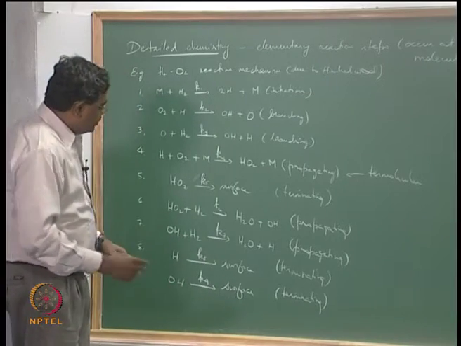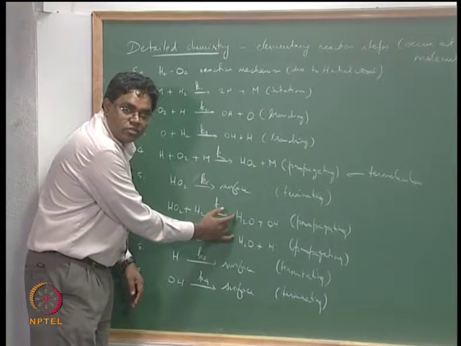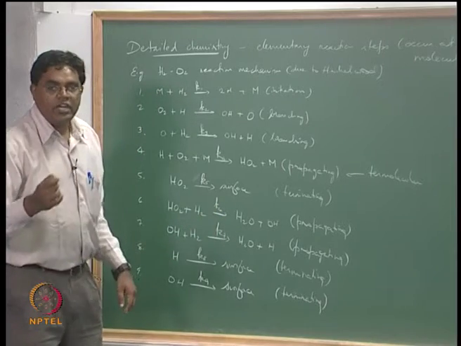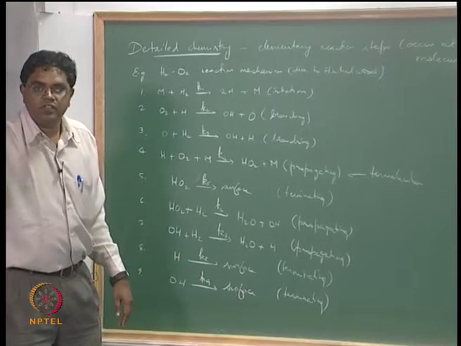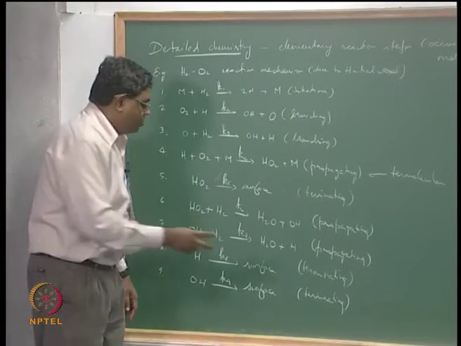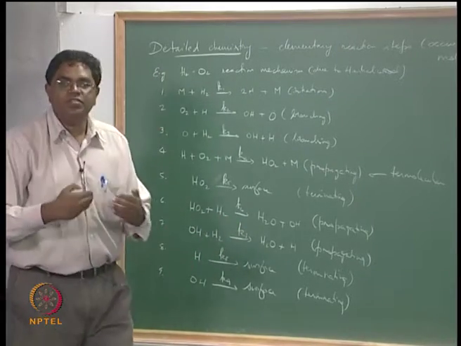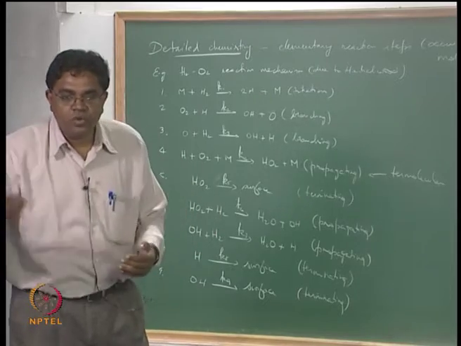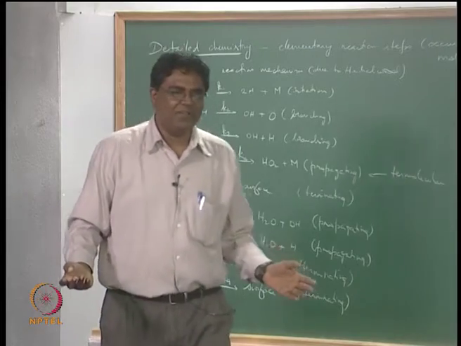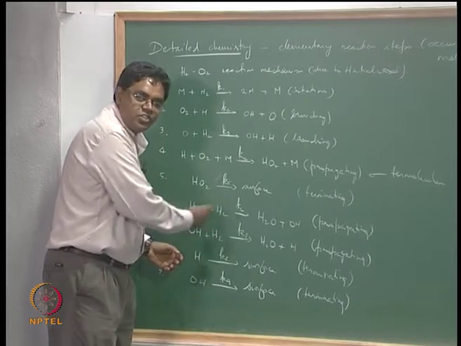And in some of these propagating steps is when you're actually beginning to produce the final product, the stable product. So if you're really interested in finding out the rate of production of the final stable product in what you could think of as the global reaction in your mind, you should keep these reactions. If you throw away the elementary reaction steps that are producing the final product in your reduced mechanism, then you are not producing what you want. So you'll have to keep these, and then you have to look at the rates at which these are happening.